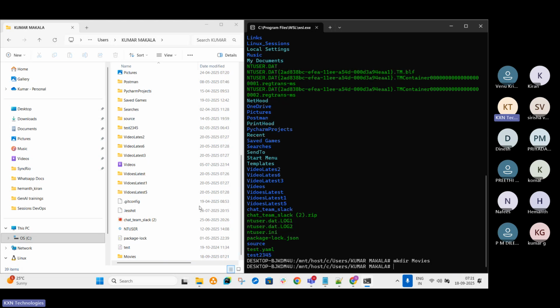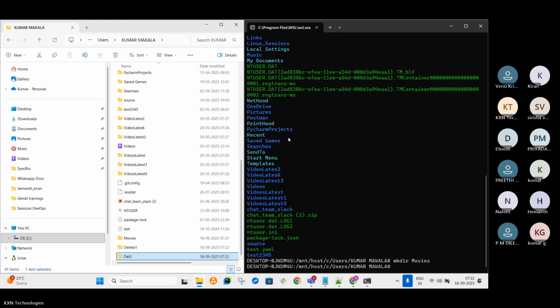So like this, see, in Windows, for example, if you want to create a folder, you need to go here. You have to click on new folder, right? Let's say I just created one folder named delete one. Okay, that's it. But if you want to create multiple folders in Windows, again you have to do like this, correct? You have to click here again and create delete two. Understood? This is how you do it, right?